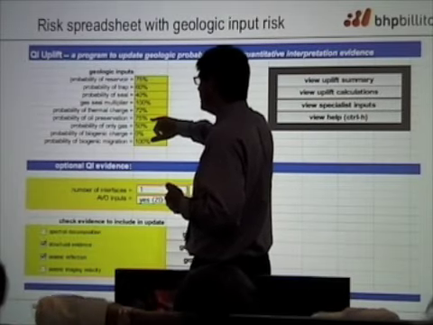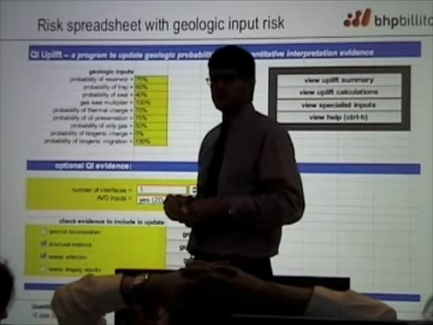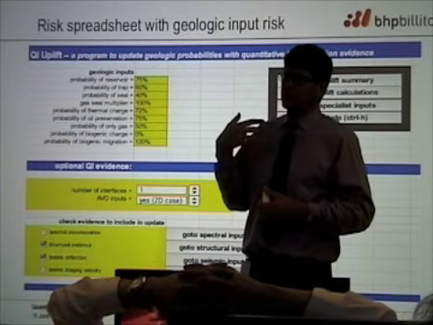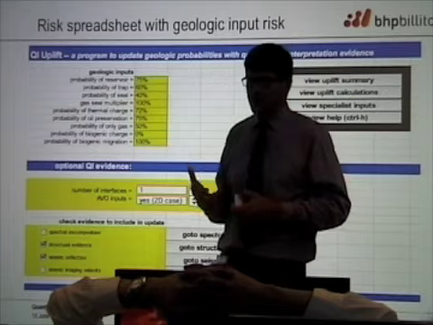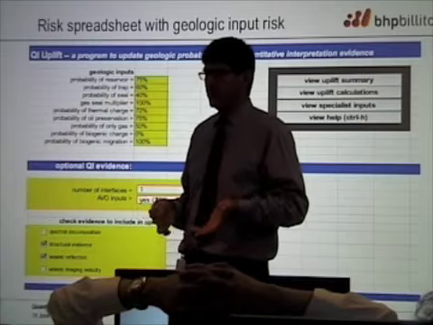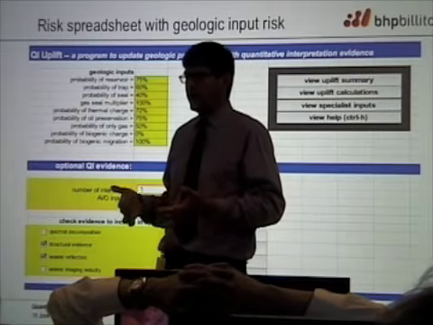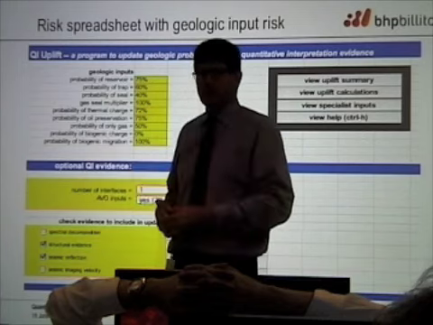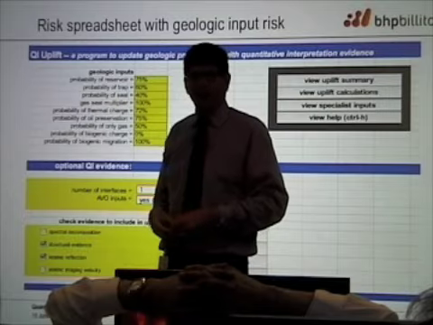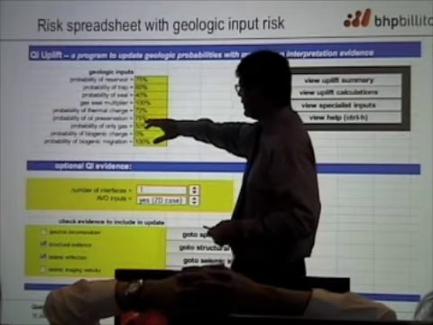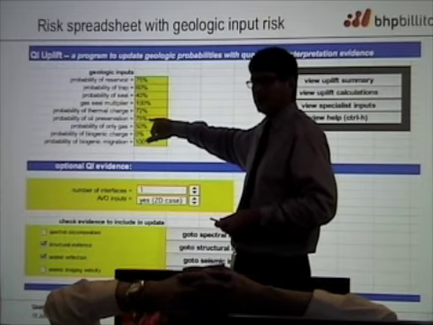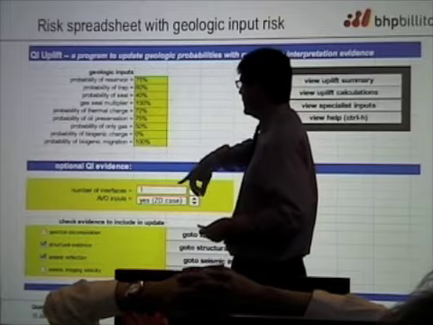The next thing is, if you've gotten it there, is it going to be preserved, okay? It turns out that if you're too shallow, if you're not warm enough because you're too shallow, certain bugs can live that like eating hydrocarbons. But the problem is that they actually poop tar. And so they eat oil, poop tar, and it ends up being what we call biodegraded, okay? And so that is a particular probability. We can associate that with how long you've been at these sort of low temperatures, okay?